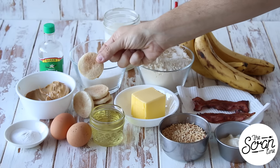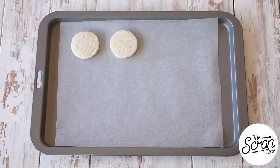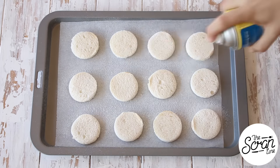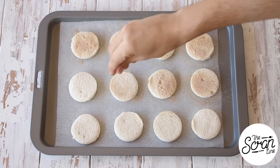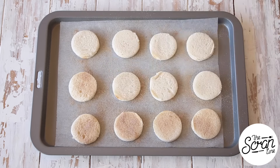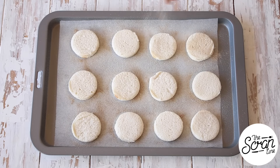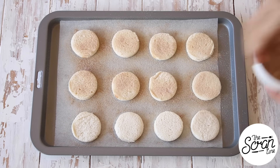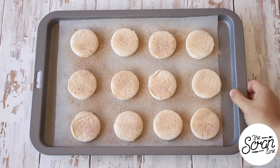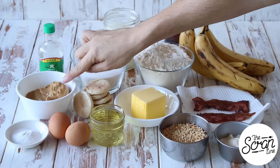I've got some little mini toast discs here. I basically cut them out with a round cookie cutter, lined them on a baking tray lined with baking paper, sprayed them with oil, and then sprinkled them with cinnamon sugar. I use them on top of the cupcakes right before baking, but I'd actually recommend cutting them into little cubes instead, because they turn out like oversized croutons and it's not very nice to bite into with a soft fluffy cupcake. I've also got some oil, eggs, baking powder, and smooth peanut butter.